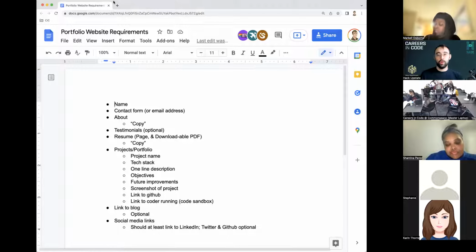So no matter what project you're working on, whether it's a simple terminal app all the way up to a full stack application like your capstone in the classroom project will be, you need to just have a link to it running. Some students have used Code Sandbox, but just to give you an idea there. I don't expect you to have all of this done. I just expect you to have most of this thought through in your wireframe.